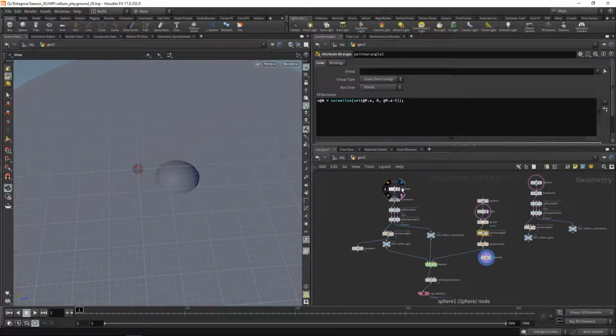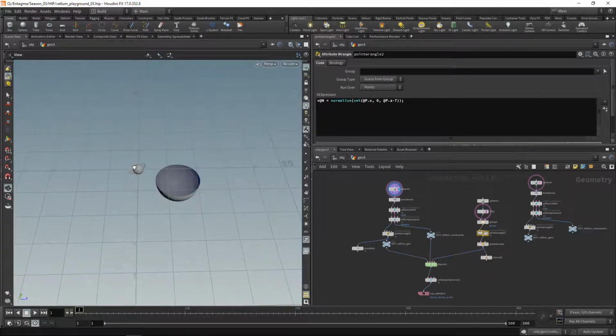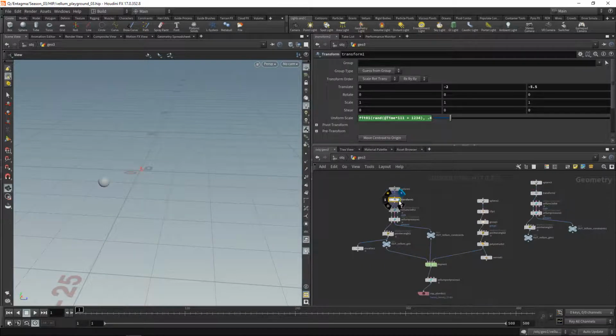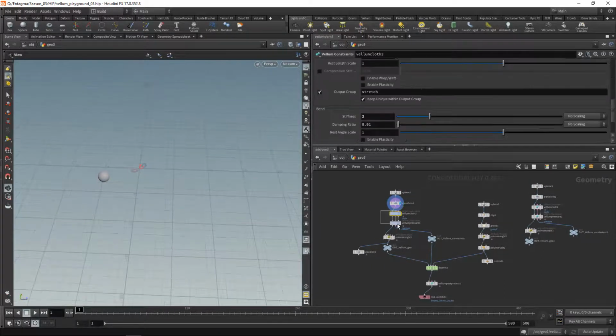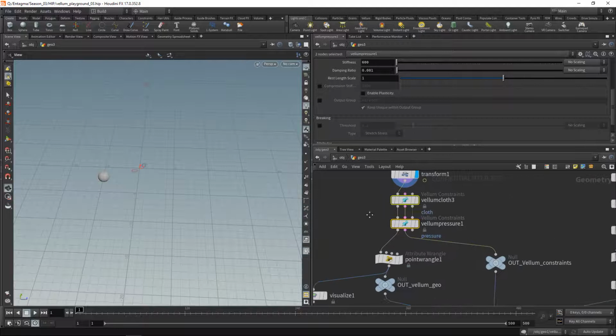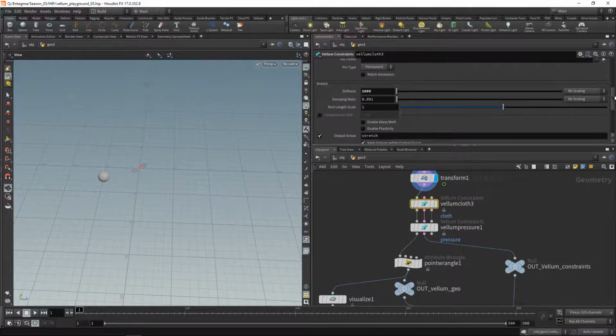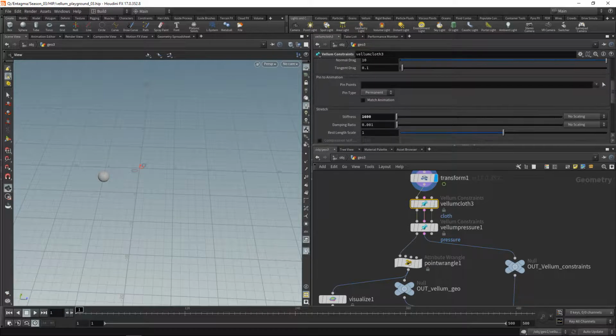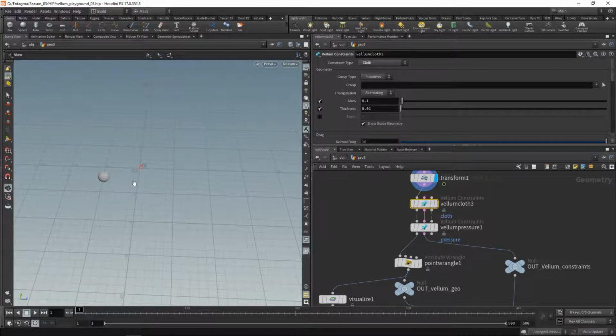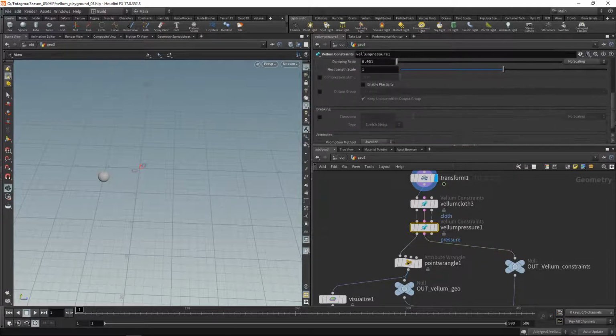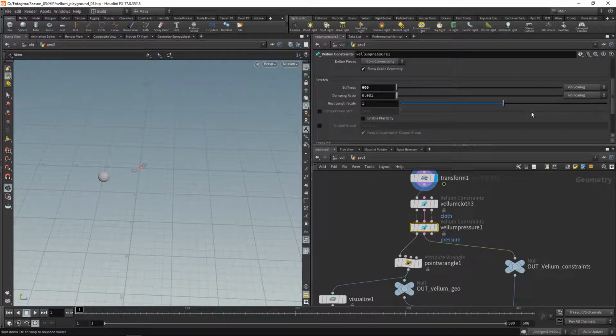On the other hand, I configure my standard sphere here. This is this. And what I want to do is, on the one hand, I want to transform it, move it a bit over. And then those two nodes here are basically a Vellum configure balloon. So a Vellum cloth, where I dialed in both the bend and the stretch stiffness to be a bit higher than the standard settings, so those spheres wouldn't collapse when they hit the floor. And in the pressure, I think I left everything pretty much at default settings.